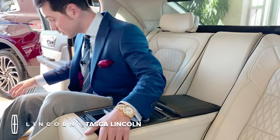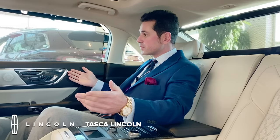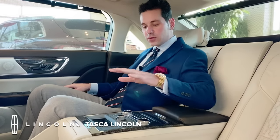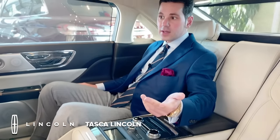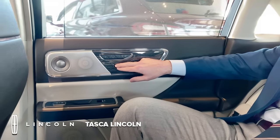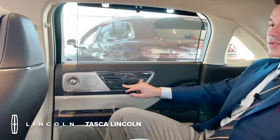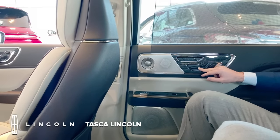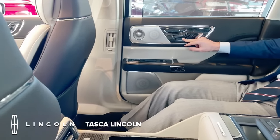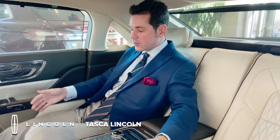Let's close the door — which, by the way, is not hard. The door is very light compared to other center exit coach door vehicles. This retains all the amenities of a Black Label, so you have the center stack here that controls climate control, radio, audio, pretty much everything you want. And you can also control the passenger seat from the rear — you might do this to aggravate your spouse, upset your father, or simply to give yourself extra leg room. My cousin Michael is 6'4" and there's enough leg room in this vehicle for him. You can put that seat forward as much as you need — tons of leg room. You can lay down, you can be very comfortable.